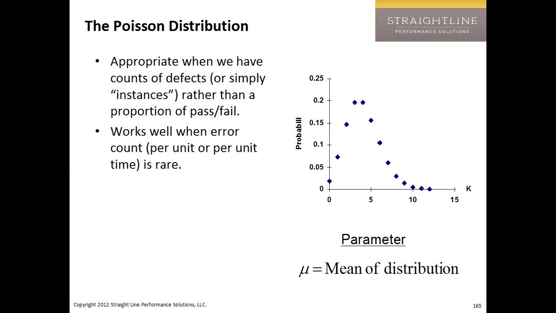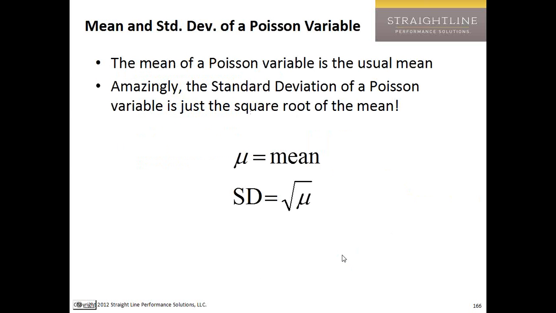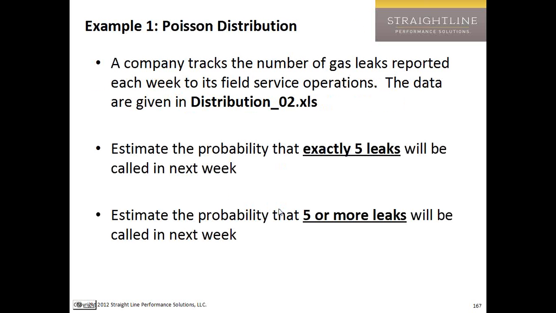The second thing is usually it works well when the count is rare. In fact, the Poisson distribution was developed literally to predict how many deaths I believe the Prussian army would suffer from mule kicks in the army. So they were trying to figure out, sort of like when we're predicting how many injuries are going to come from different places. Turned out that the Poisson distribution fit that very, very well. It only has one parameter, and that's the mean of the distribution. Okay, it's very unusual in that the standard deviation actually equals the square root of the mean, which is rare.